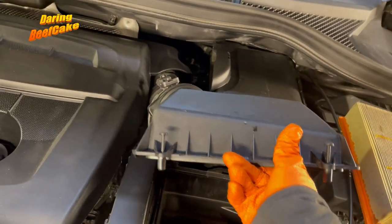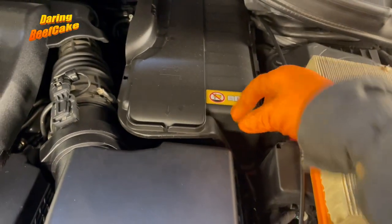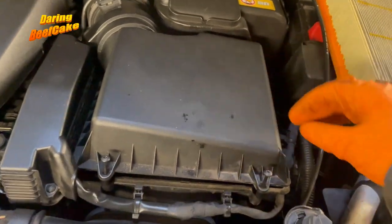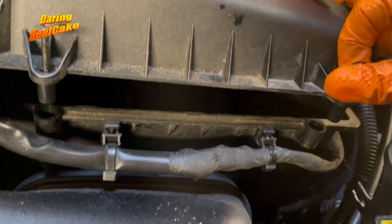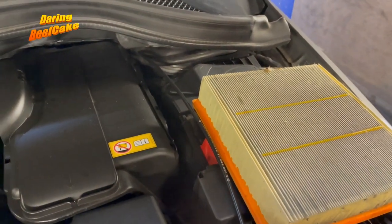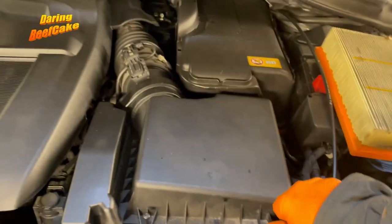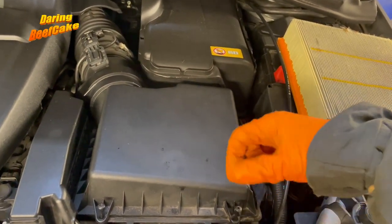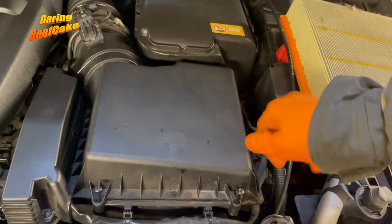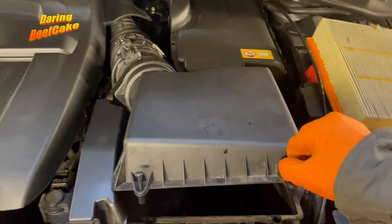I'm waiting for my new filter, so it'll just be a matter of getting this back down, making sure those two little flaps at the back go into those holes, because you will need to make sure that this can close here. At the moment it's not closing because it's not aligned properly, so you'll be playing around a little bit with this but should be able to get it in position eventually. Also when you close this, just be careful — they're only screwing into plastic, so if you over-tighten this you will damage the plastic, which won't be very good.